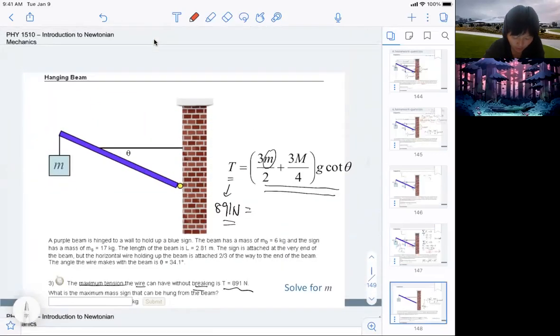So that is a demonstration of how we combined the torque equation and force equation to solve for a static equilibrium question. Whichever equation you use depends on what the question is asking. Here we use a torque equation first, because we can eliminate the hinge force that we didn't know and solve for the tension. Then use the force equation to solve for the hinge force later. In choosing the axis of rotation, we always put it in a convenient place so that we can eliminate the force that we don't know, and we can calculate the rest of what's relevant.